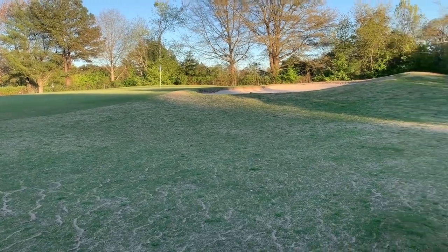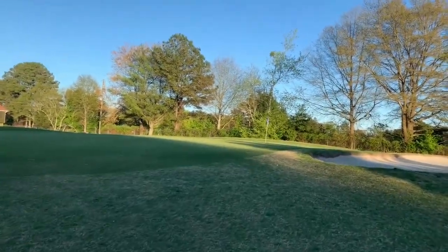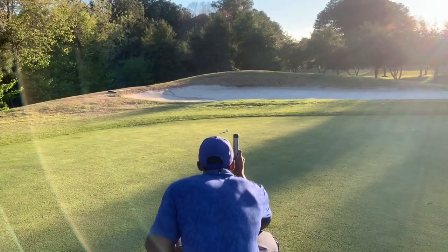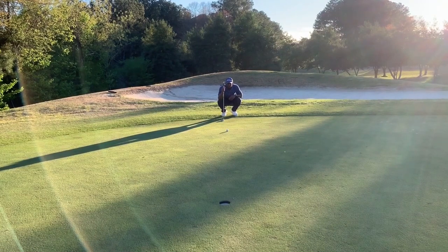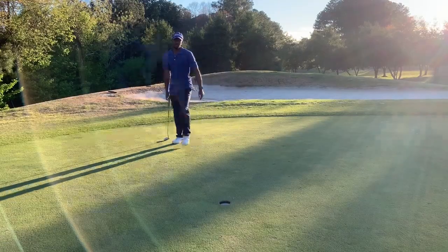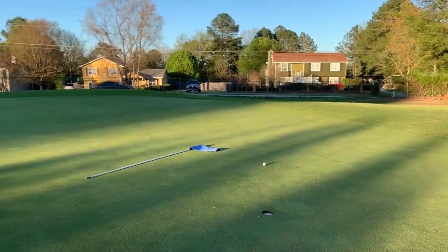Let's see. Another 60-degree and putter. That's what I stay with. I'm always off the green. No shots skipped around here. We're tallying up the official score. Call it what you want, I don't care. We're having fun.